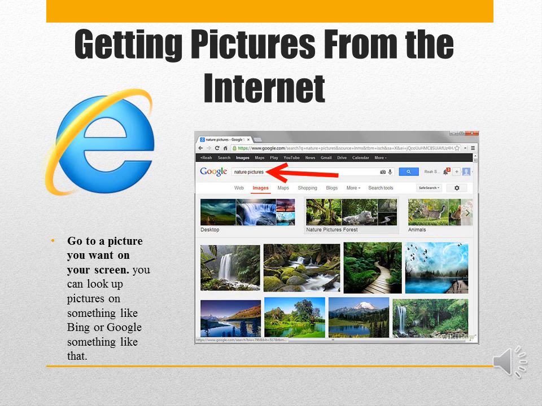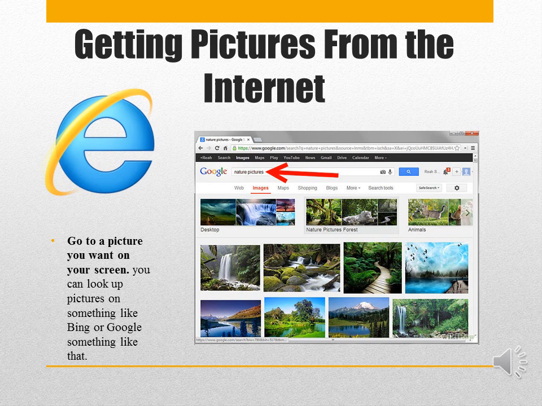And now, after you've gotten yourself into the internet, you want to get to Google. So you can type Google into your address bar, which is at the top, or whatever search engine you're using. Let's go through Google. It seems to be the easiest, and they have great pictures on Google. And you're going to start out with the web.